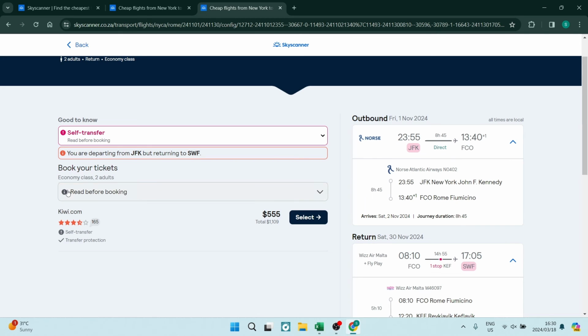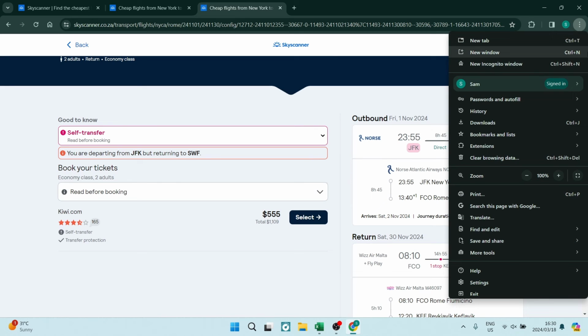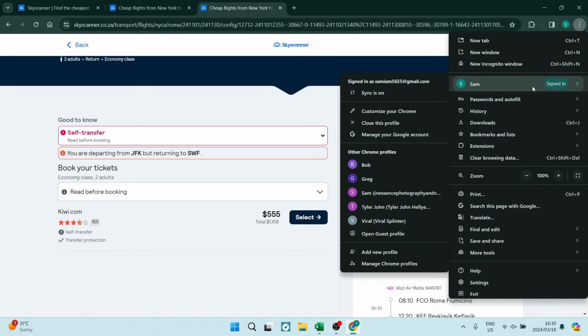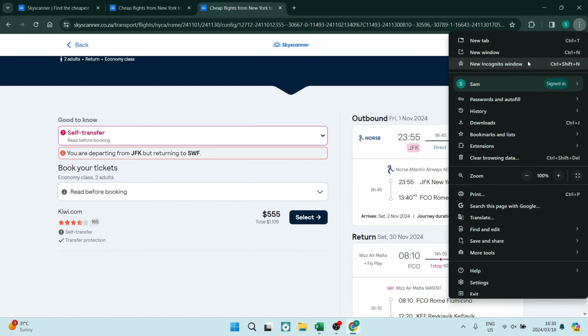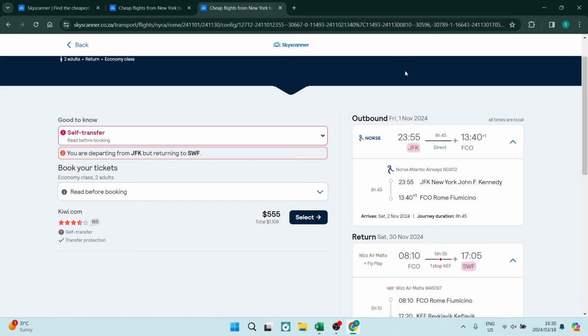And then the last bit of advice that I must give you is, if you are looking for travel plans and booking air tickets and so forth, it's always a good idea to use an incognito window or clear your cache and your history on your browser. And this is solely because when they see your request coming through, they want to know who you are and how many times you've traveled. Now, if you are a new traveler, let's say you've only booked an air ticket once, or this is your first time, likely you will get a better rate because they want you to travel with them. So they want to give you a good rate. Okay, they want to make a good first impression on you.